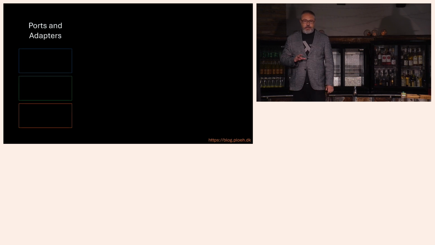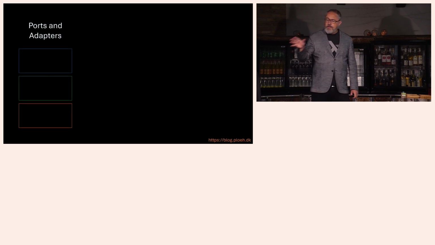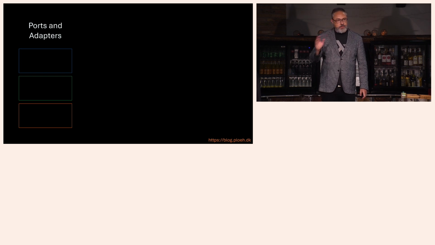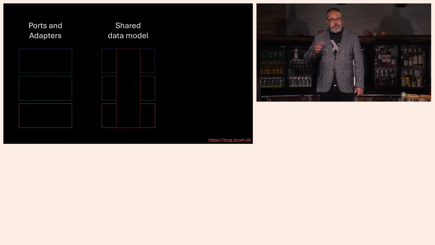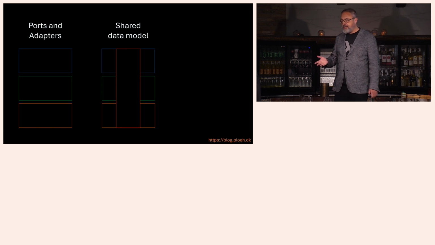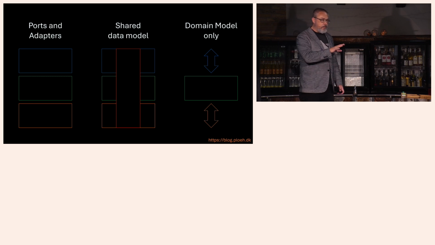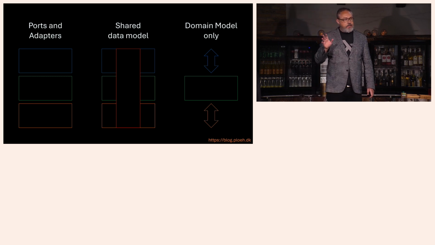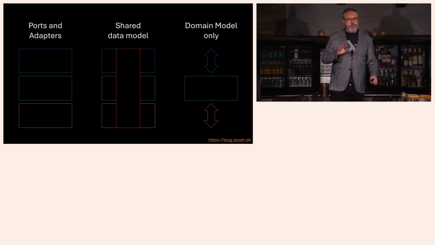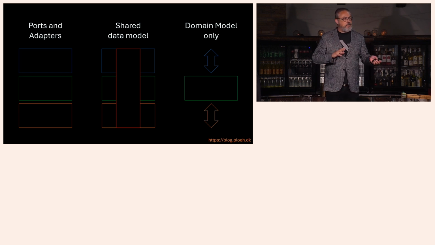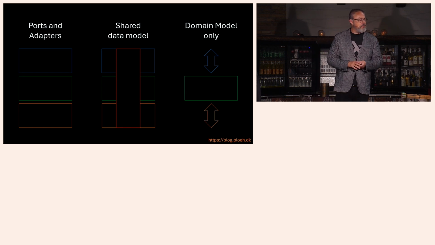Okay. So what I'm going to do here is I'm going to go through 3 alternative ways to organize data. So I'm going to talk about ports and adapters. I'm going to talk about something we might call the shared data model or the common data model. And the third one is one we might call domain model only. And I'm going to go through each of those in turn. And the point of this talk is to give you an idea about the advantages and disadvantages of each of those. So, I'm not going to stand up here and tell you that one is better than the other, because it really depends on the circumstances. And I'll try to close this talk out with a summary of the advantages and disadvantages of each one.